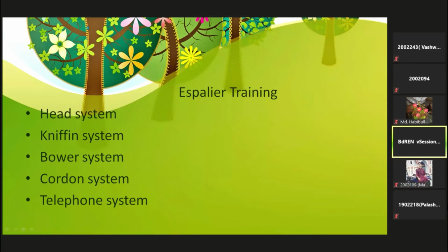if I tell vineyard... Sir, is bottle gourd one? Yes, also bottle gourd. Climbing plant, creeper-type plants. Yes, a sweet potato. Yes, sweet potato.